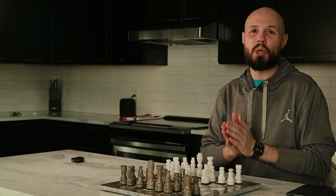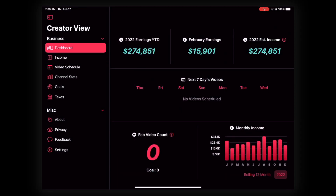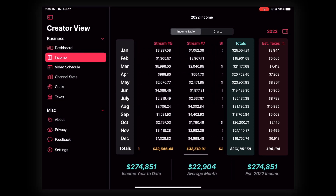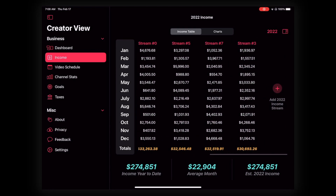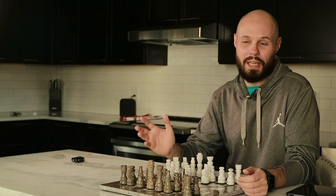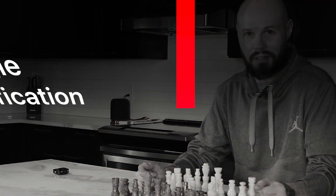This was an absolute no-brainer to do, but it was a pretty big overhaul in our code because the concept of income touches so many screens: goals, dashboard, your income view, all the charts. It was quite the overhaul, but an investment that had to be made because the data visualizations are going to be so important to this app. We only have three right now but there are going to be many many more, and this was crucial to allow us the flexibility to have a blast with data visualizations.